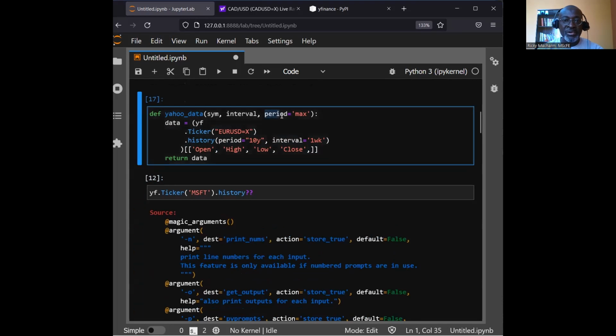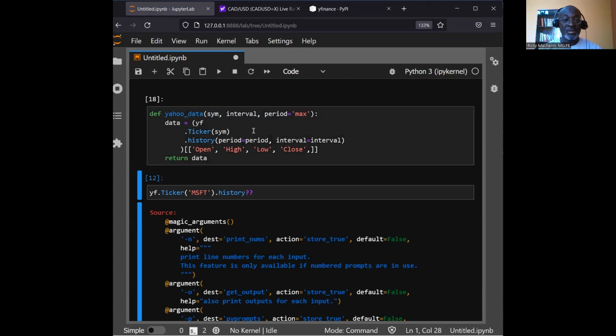So I'm going to copy this period and say equals to period because it's going to give me maximum. I'm going to copy interval here and say interval here. And I'm going to copy sim and say here, sim. I'm going to run that.